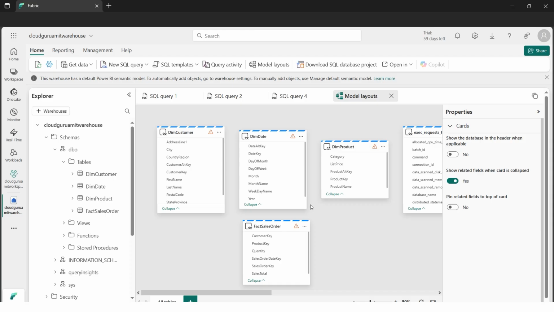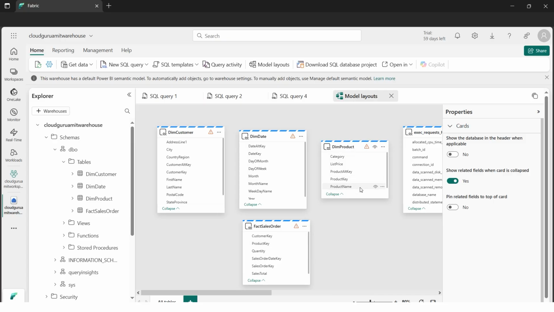So now it's time that we drag the keys, especially the primary keys for each table, and map them with the fact table. So how do we do it? I want the product key, and here we have the dim product.